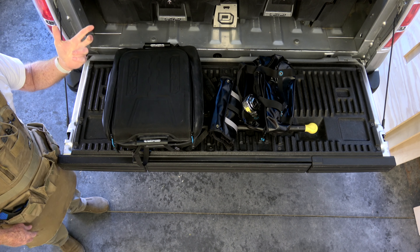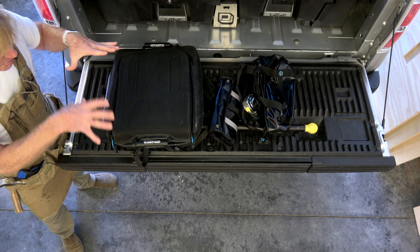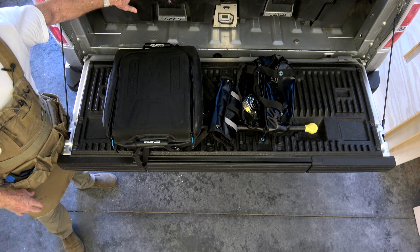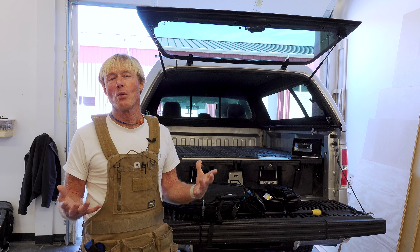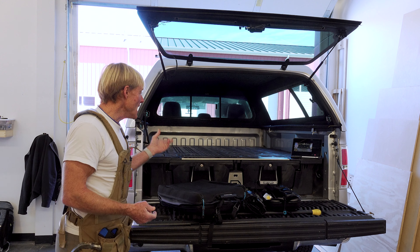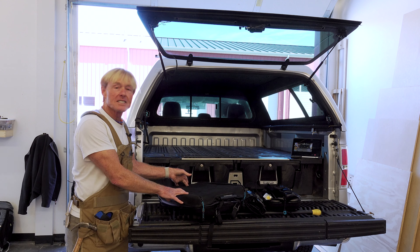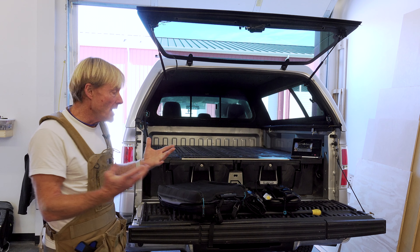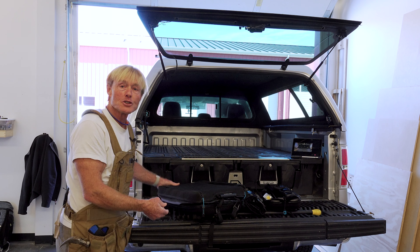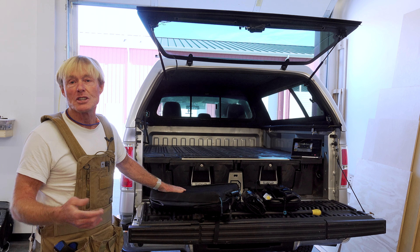I could see that a specialty contractor could set up a couple of these bags with their specific tools, put them in these drawers, and be very organized. It's no secret that tool organization is a big part of my efficiency and really important to what I do. And I really like Decked — I think they do a great job, particularly with the drawers. I do like this D-bag as well. I think it's a good fit for the Smart Woodshop and how I work, even pulling the trailer. Keeping this bag empty and ready to use is really handy.